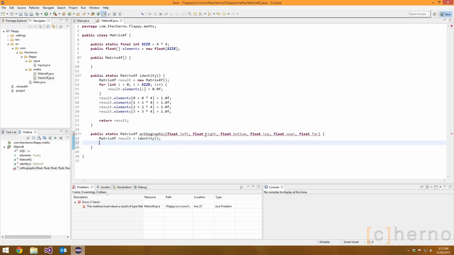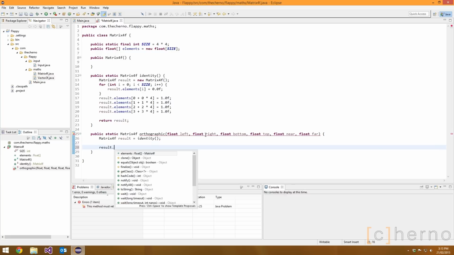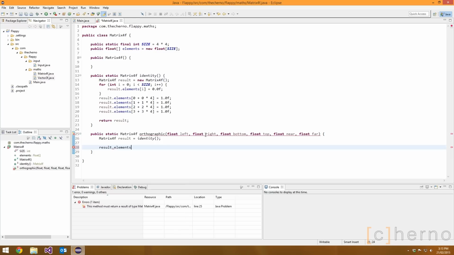It can be used for 3D rendering, of course, but the main reason it's not is because there is no concept of depth in the sense that we're used to as humans. So things that are further away, things that have a larger Z value, do not actually decrease in size in an orthographic projection. Okay? So things that are further away remain the same size, which is why it looks really weird if you're viewing a 3D scene through an orthographic projection. But it is useful for things like 2D, okay, when we just don't need that.